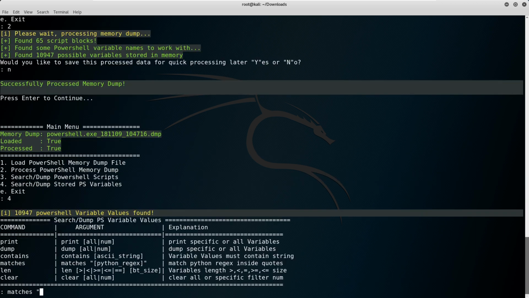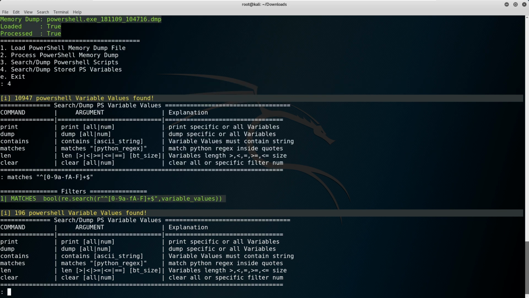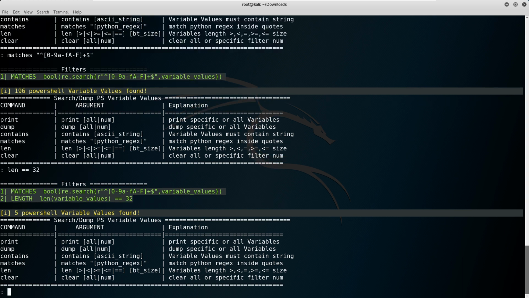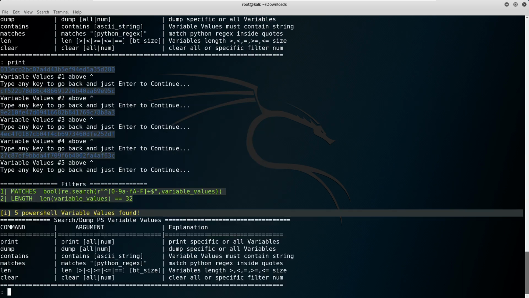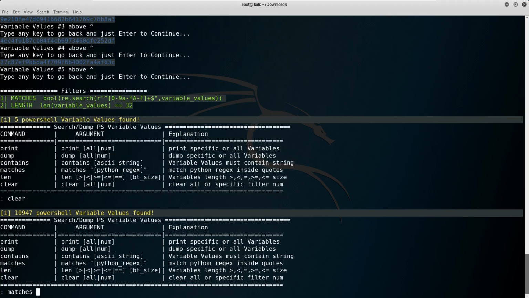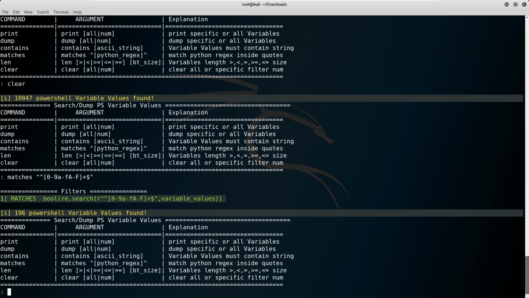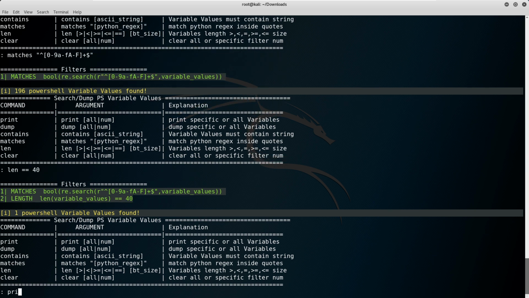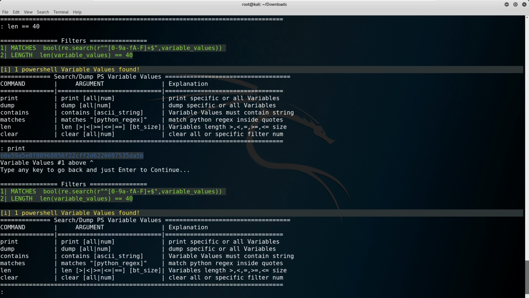We can do this with a regular expression, and then narrow down our search to variables of only 32 characters in length. We have 5 possible results, but remember we also know the SHA-1 hash of the key was calculated, so we can also search for that to verify which of the 5 possible values is the correct one. SHA-1 hashes are 20 bytes long, or 40 bytes when stored as a hexadecimal string, and we get a single hit for a hex string of this length.